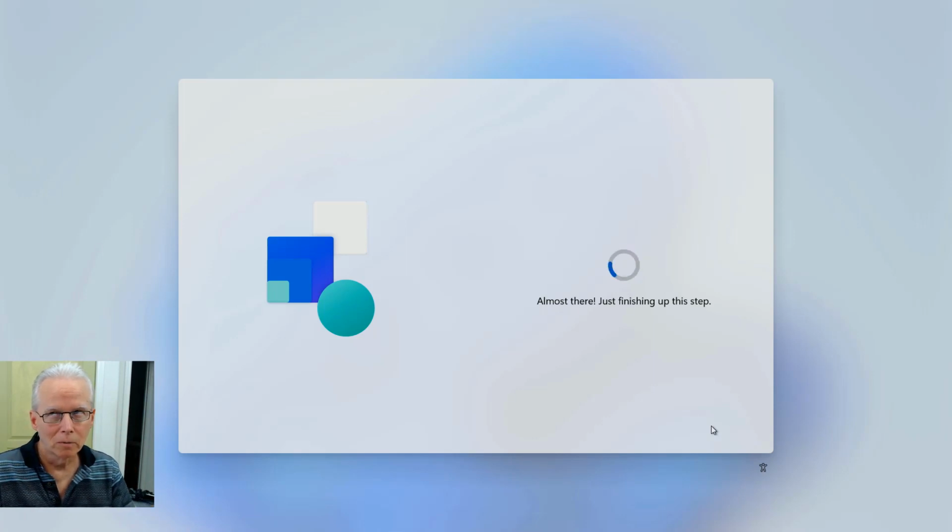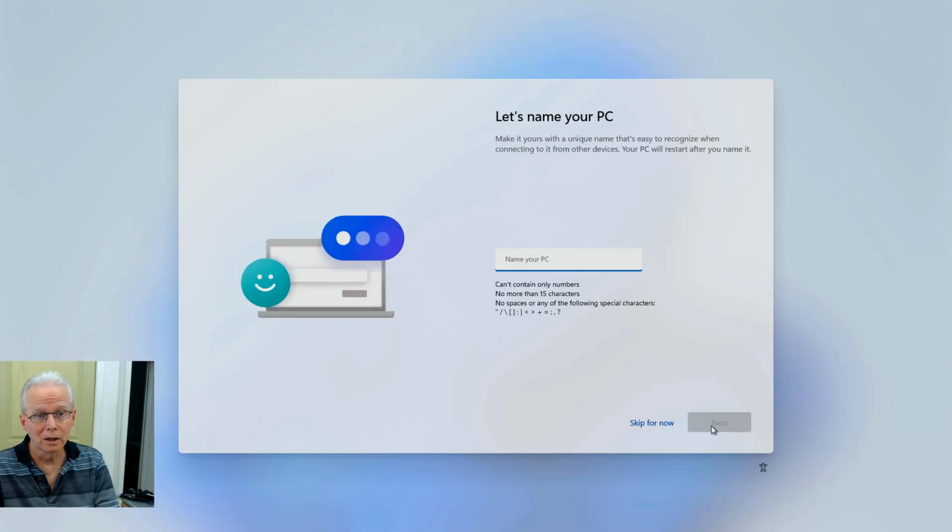Because one of the possible variations I'm thinking of is that I should be able to change it to a local account and not continue signing in with the Microsoft account, for computers that I don't want to be signing in with a Microsoft account. Some of my computers I do.